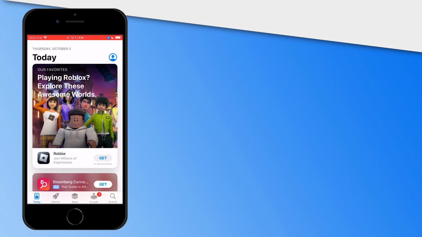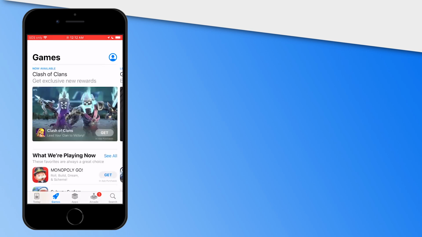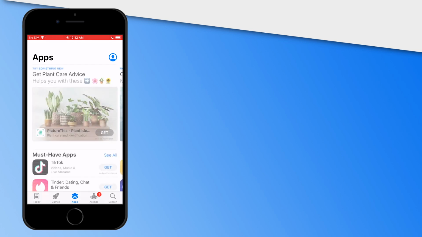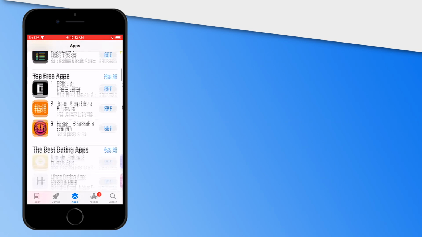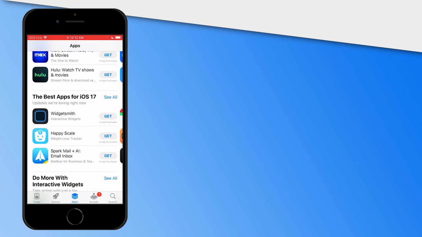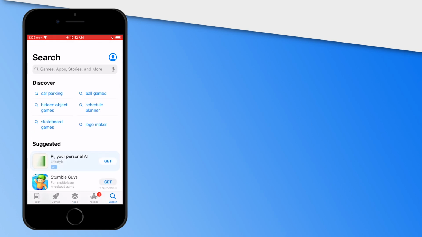If you look at the bottom of the screen, we can see categories for applications. Each of these selections will show the most popular apps in each category and subcategories. We can browse through each page to discover new apps if we would like, but I want to find a specific application. Let's tap on the search button on the bottom right of the screen. This brings us to the search screen. Near the top is a search bar.